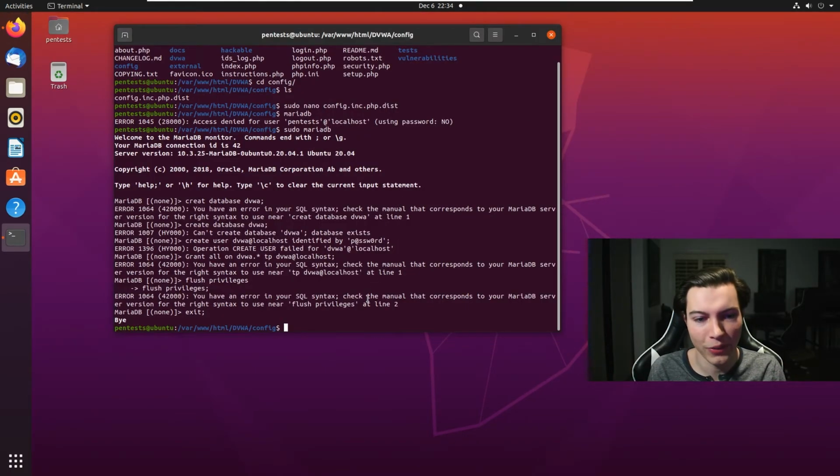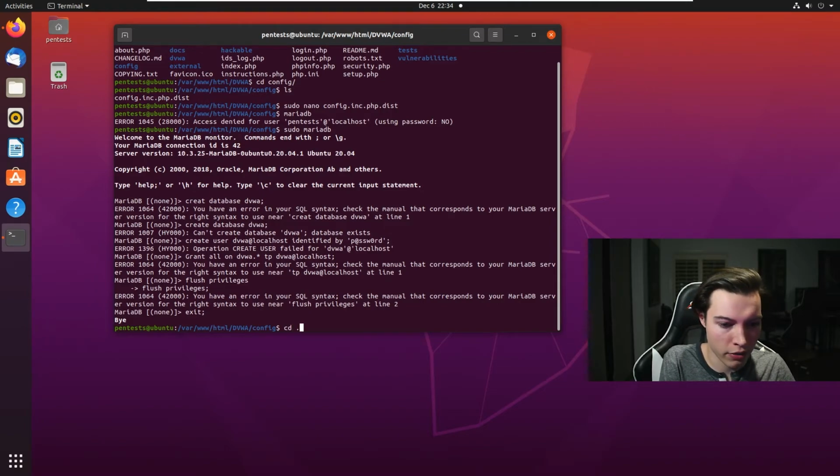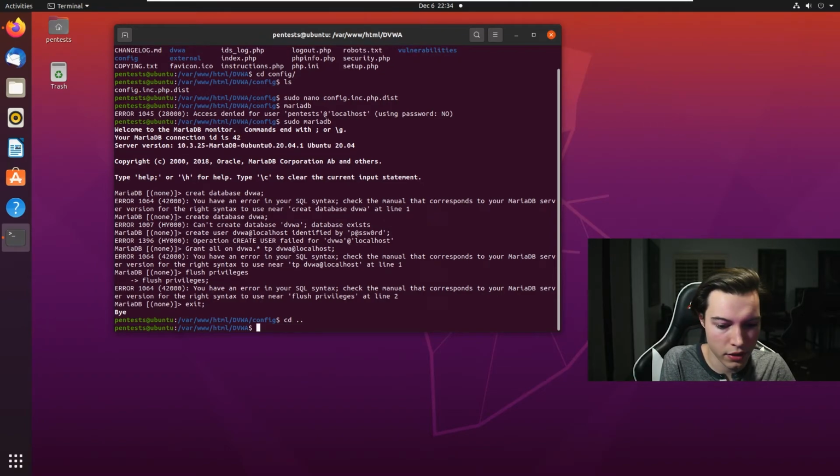Now, you guys are going to hate me. There is definitely a better way to fix these file structures not being writable, but this is the way that I got it working, and I didn't really look too deep into it to find another way, so this is what we're going to be doing. We are going to cd out of config, and we are going to run a couple commands.